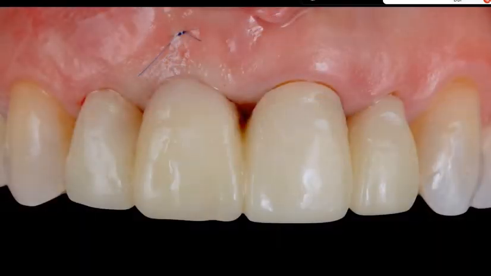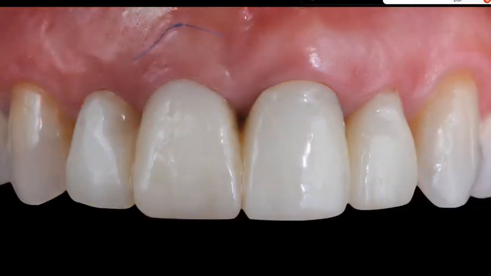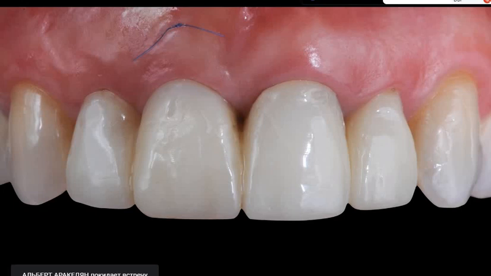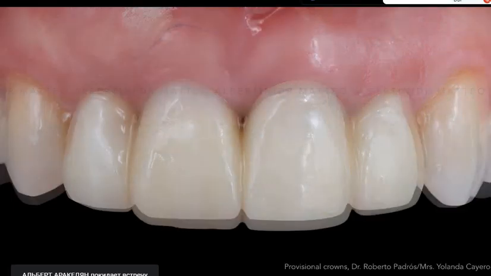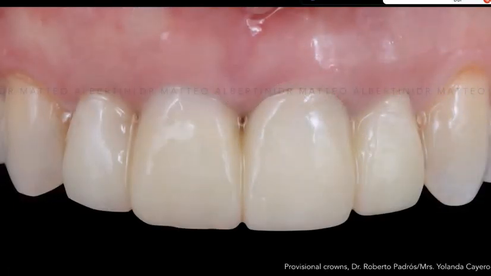Then we positioned again the provisional restoration. And this is the situation after 1 week. There's a very good healing. And this is the situation after 3 months.